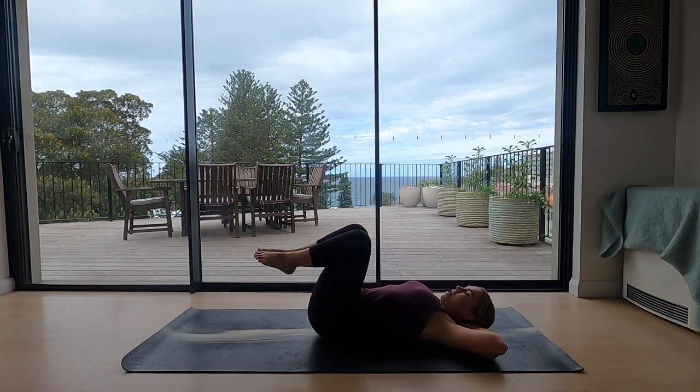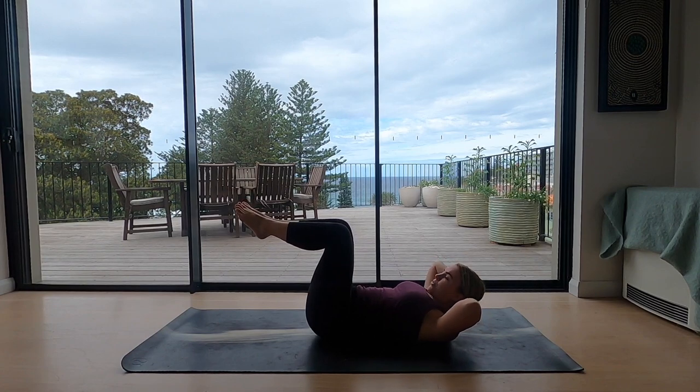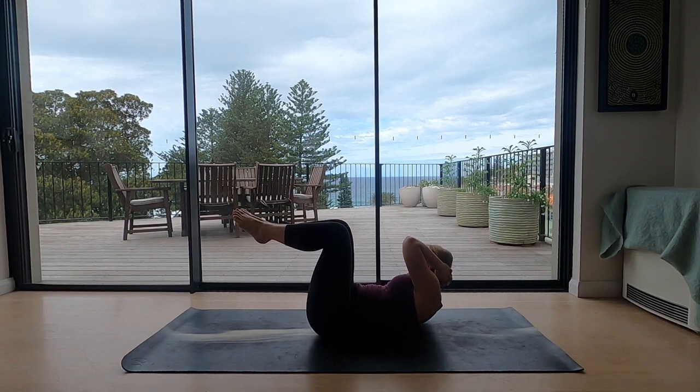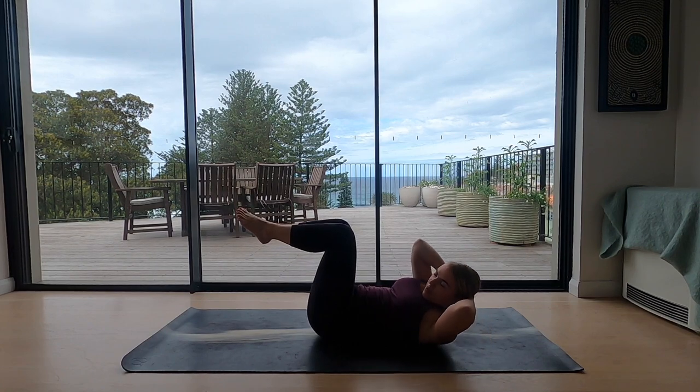We're gonna interlace the hands behind the back, stacking those knees over the hips. And we're gonna do bicycles here. So to start off with, we're just gonna twist the left elbow towards the right knee, and then back through center, right elbow, left knee, back through center.